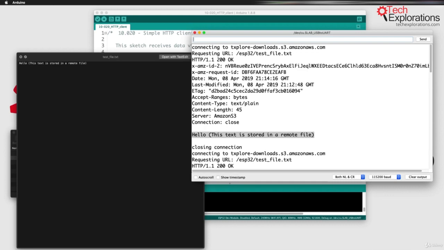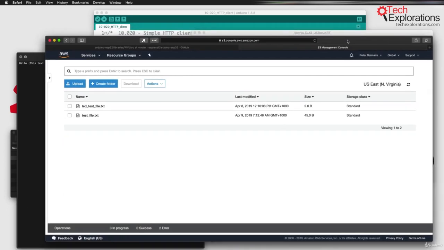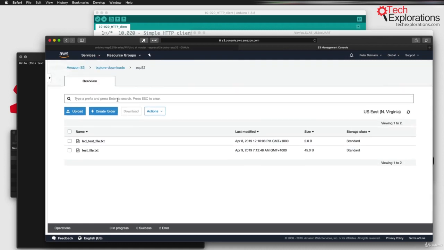This file is stored, as I said, on Amazon S3. Got a bucket here, and inside that bucket, so here's the name of the bucket, I've got a directory, and inside this directory I've got a couple of text files. This is the file that my sketch just fetched, and this one here is another text file that I'll be showing you how it works in another lecture. It contains information that controls an LED, but we'll talk about that in another lecture.